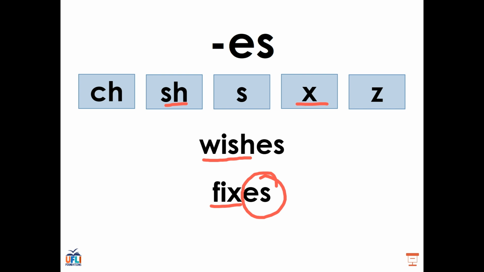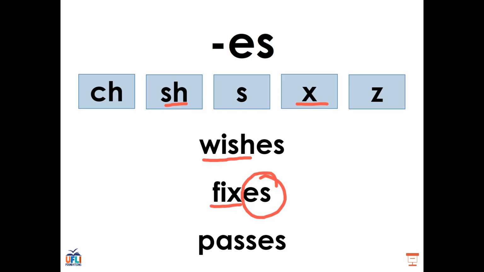This is different than, say, cat and cats. Cat, which is singular, is a one-syllable word, and cats, which is plural, is also a one-syllable word. Because we haven't added any syllables, we don't need to add an extra vowel. This is different than fix and fixes. Fix is a one-syllable word, but fixes is a two-syllable word. So if you're hearing that second syllable, it means we're using the es suffix instead of s.